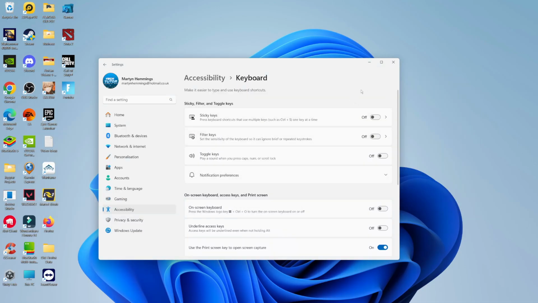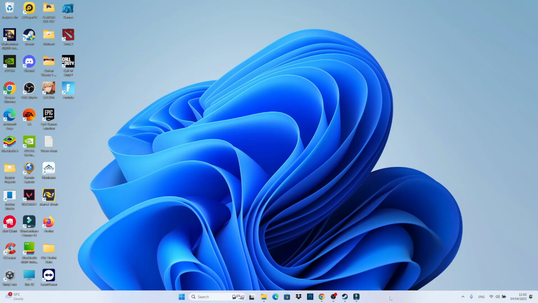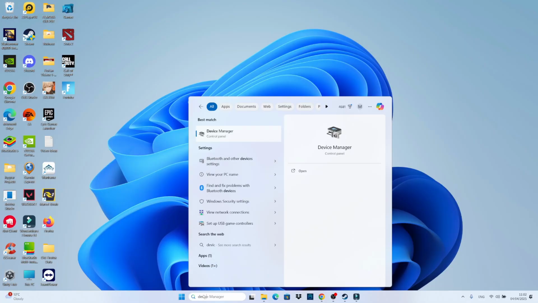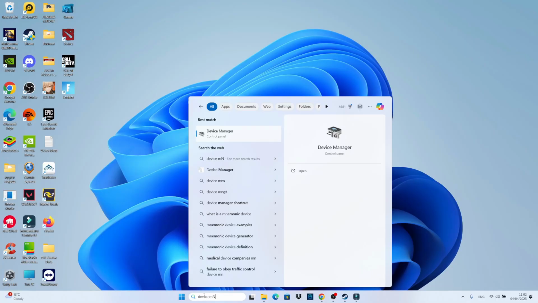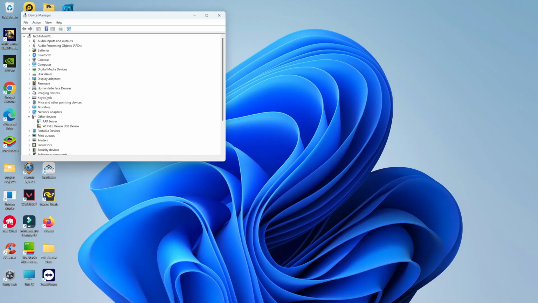Now, if you've checked that and you're trying your keyboard and still having problems, the next thing I would recommend doing from your desktop is come down to your taskbar at the bottom, click onto the search box, and this time open up your device manager. So if you type that into the search box and open this up underneath Best Match, in your device manager, locate the keyboards down here and then click the small arrow next to keyboards. So you're going to see all these different devices come up. Mine is this one here, the standard PS2 keyboard.